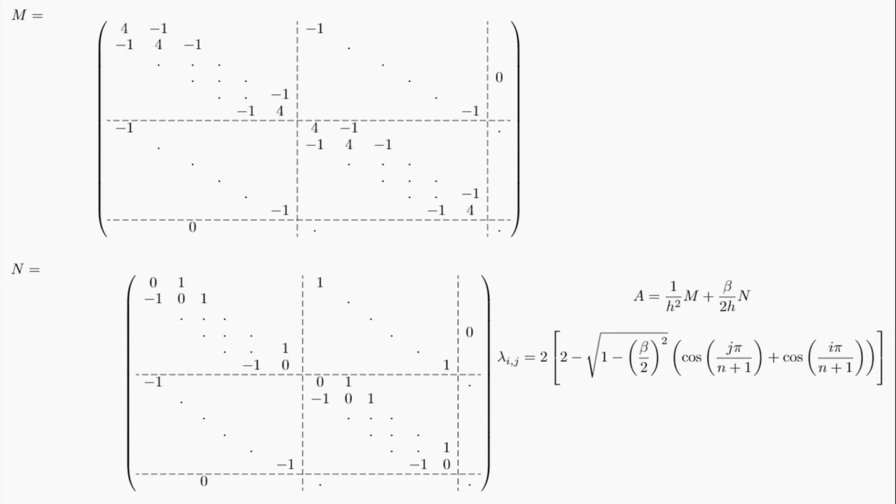So this is the manifold matrix. It's just the sum of these two, where it's a convective diffusion model, and the H term is the discretization, and that beta term kind of governs the spectrum of the eigenvalues. And that's the formula to explicitly construct each eigenvalue for whatever size we decide. So it's an n block structure, so the total size is n squared.